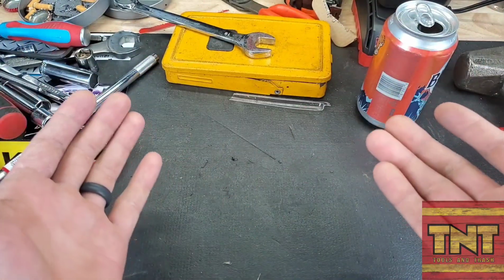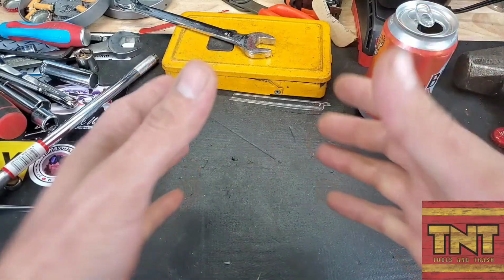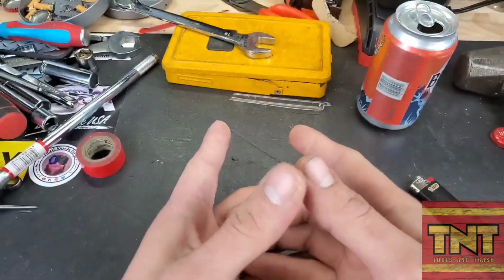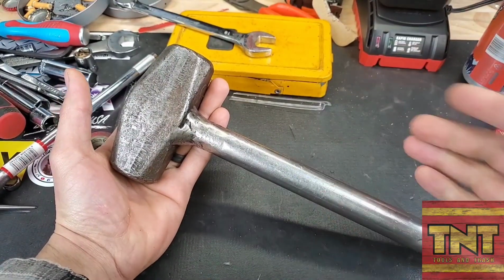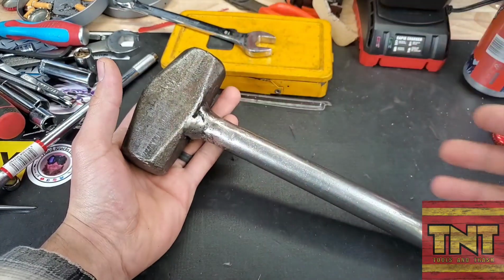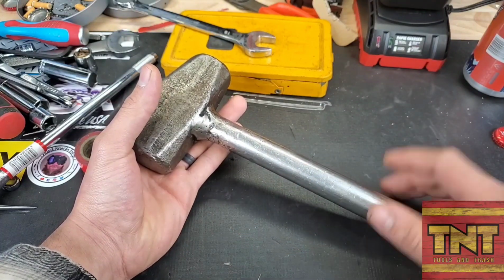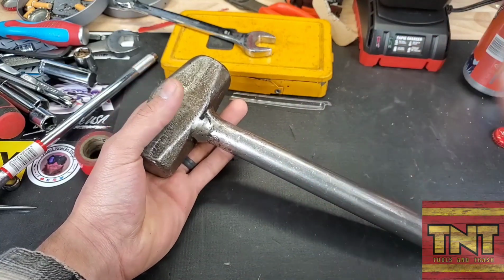Now, if you're an automotive mechanic, or any kind of mechanic that's stationary, there's no need for you to do any of this stuff, because you've got your tools right there, and you can buy what you need and you'll have the right tool for the job. This is for those occasions that you don't have the right tool for the job. So let's get going. Also, this is not for the pros out there. This is for the DIY guys that don't know this stuff. These are just some skills and cheats I've learned from old farts at work. Those guys have been doing this mechanical and electrical and all, let's just get to it.